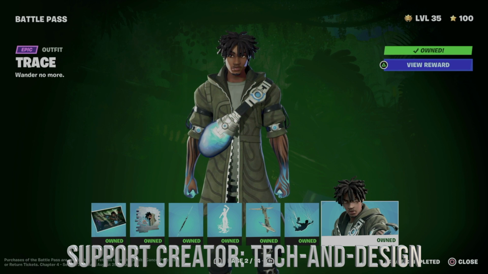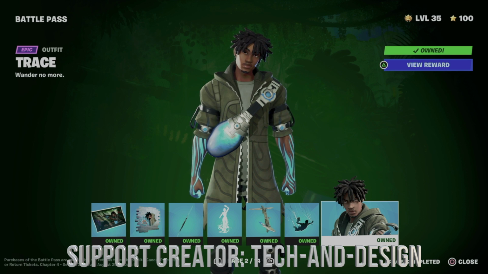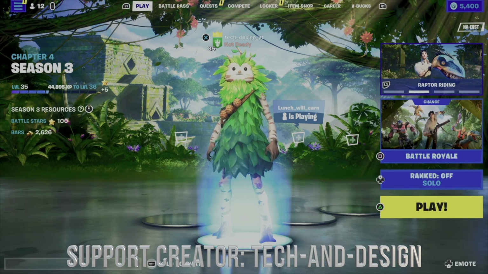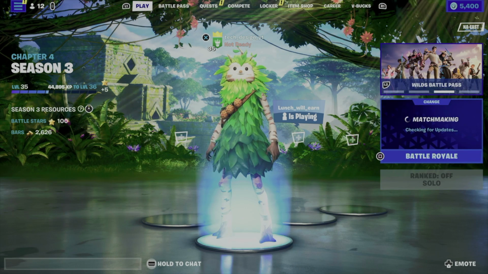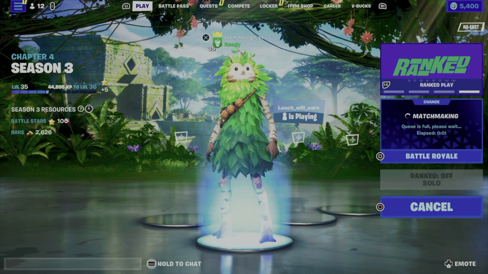So what we should have seen by now is a screen telling me what we have claimed so we can equip it. So what I'm going to do is just load into a game right now, since I don't see anything popping up. Then get out of it. You don't really have to play it. That's just going to refresh Fortnite.